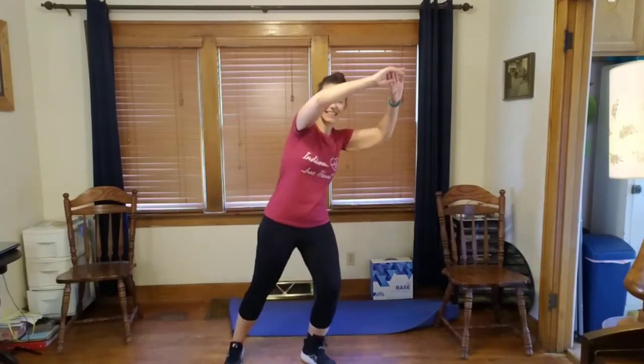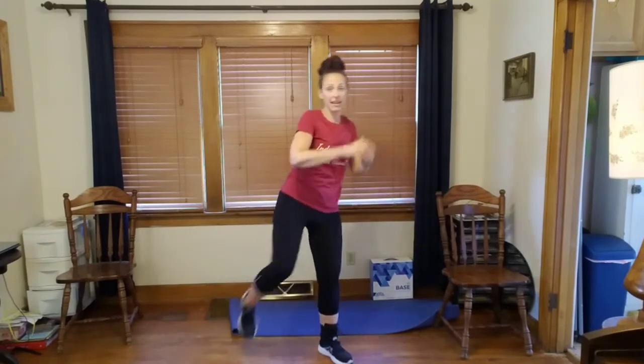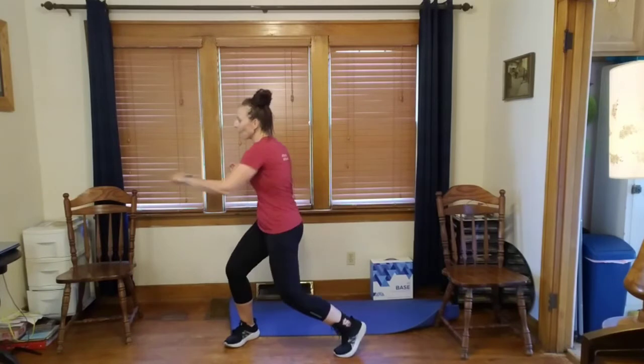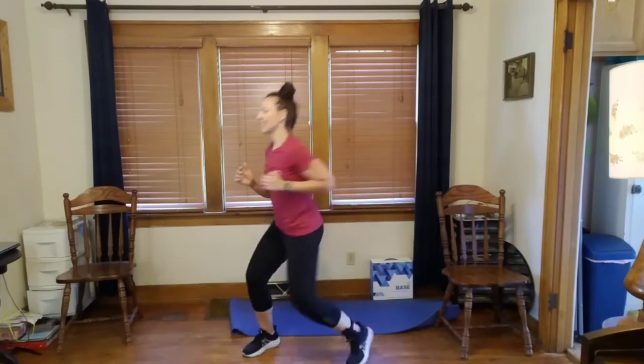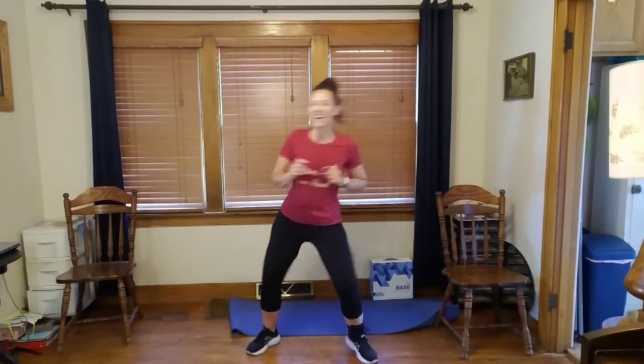Two side knees, one side kick, one cross punch — remember that? We got two knees, side kick, cross punch. Pick your side because we're going to reverse it anyway. Pull that knee up — side kick, cross punch, there's one. Two knees, side kick, cross punch — there's two. Keep going through eight. Really drive that knee up, squeeze those hands. Kick with conviction! And eight — good. I like to kick away the stress of the day!